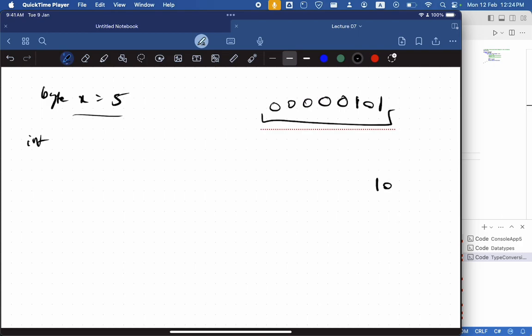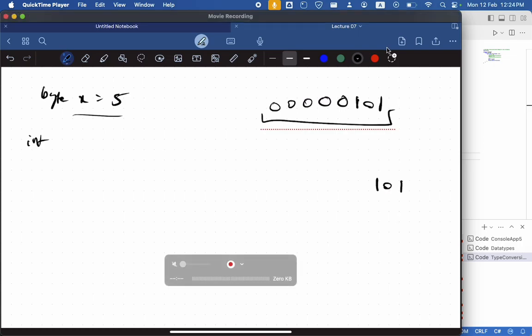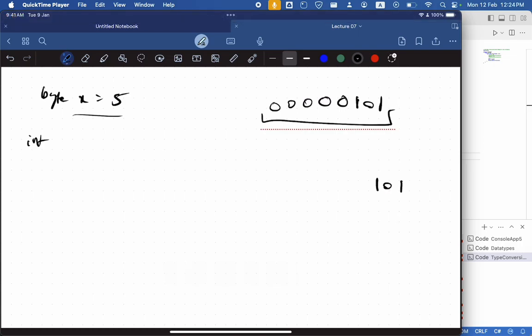It will be 101 and then all the remaining will be zeros. Total how many bits should be there? 4 bytes means 32 bits.